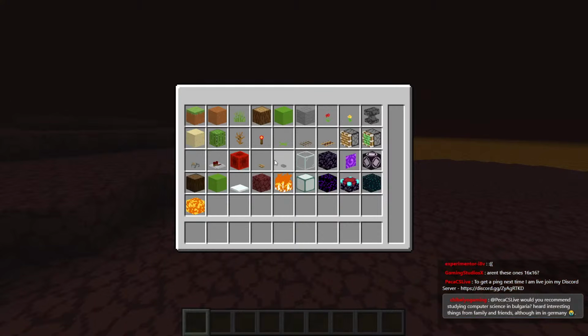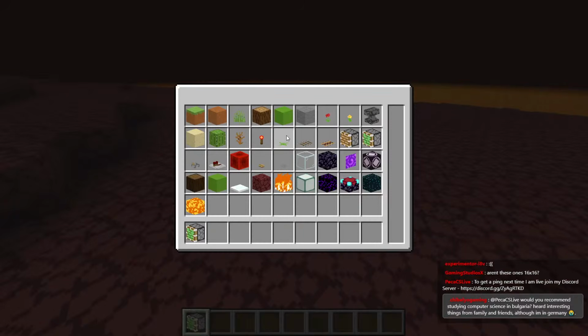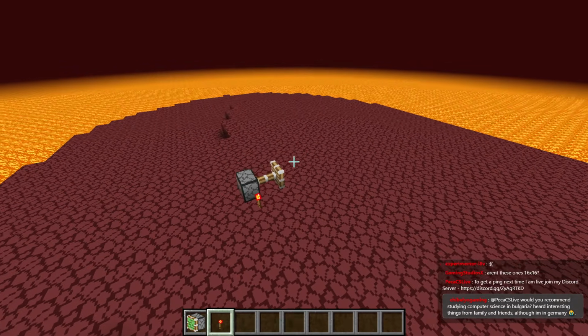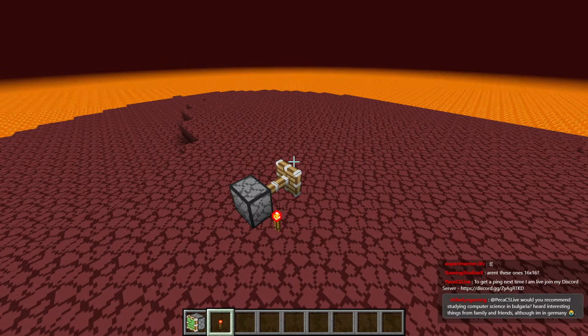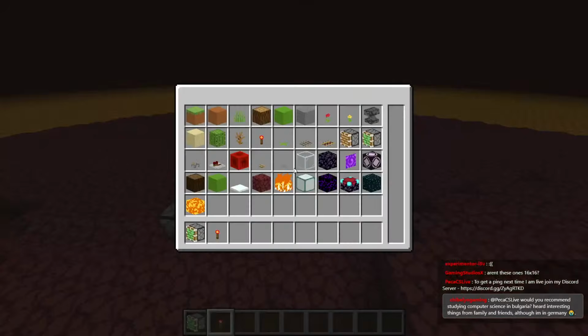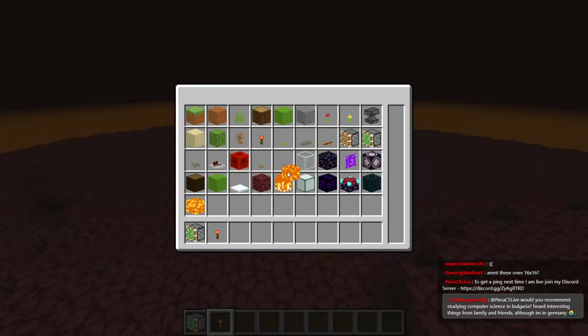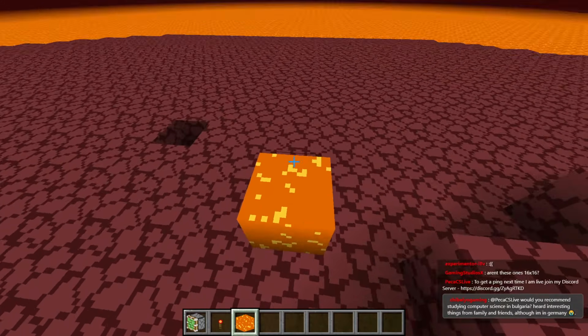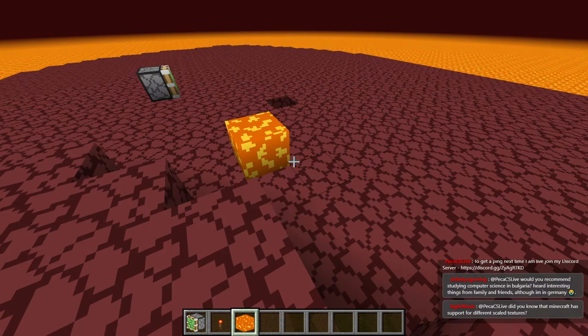So for today's stream, we need to decide on a goal. We have about two hours and a half to implement. We could finish the lava, to make the lava flowing.